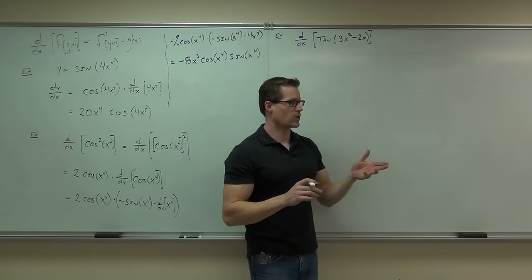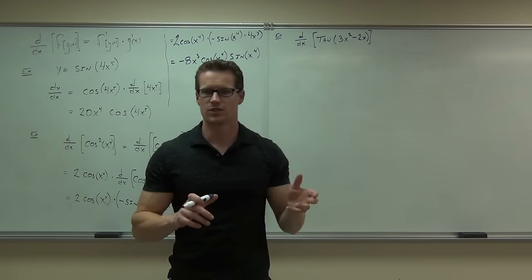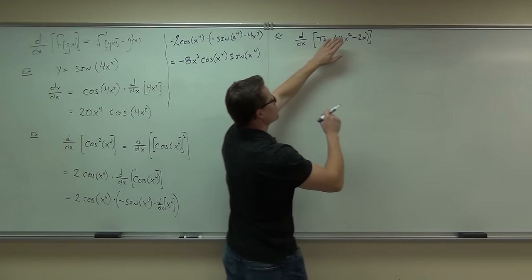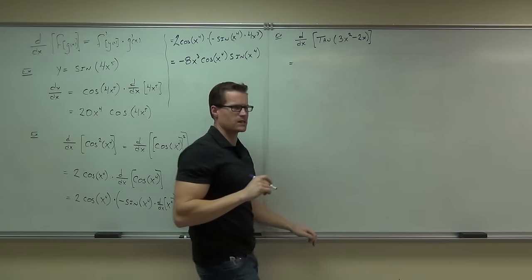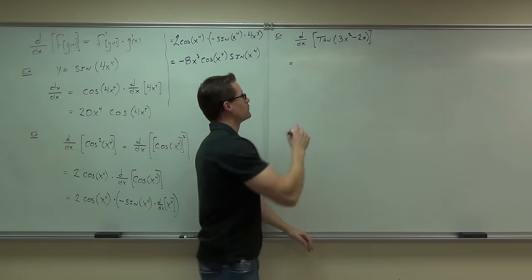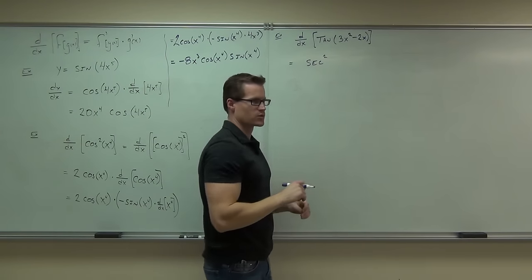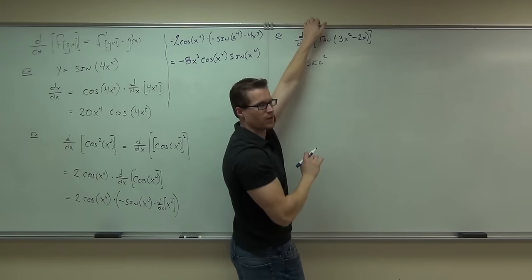Well, let's do that. How's the chain rule work? What should we do first, please? Take the derivative of tan. Okay, cool. So leave this alone. Take the derivative of that thing. So this says I'm going to have tan. What's the derivative of tan? Very good. Make some flashcards. Know those derivatives. Secant squared. Does the inside change for us right now?